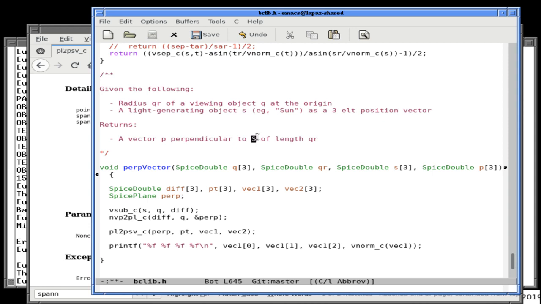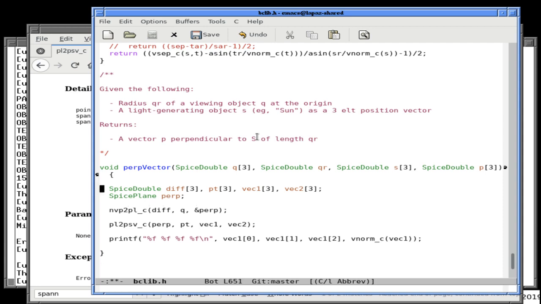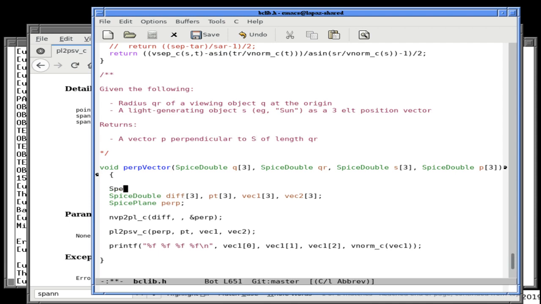So this is a lot easier now. We don't need the V sub. We're going to see MVPL2C. Do I need to actually declare this as a vector? I mean, it's the origin, but do I still need to make it an array? I guess I do. And this time we can just say origin 3 equals 0, 0, 0. So that kind of ruined the advantage of not having to do the subtraction.